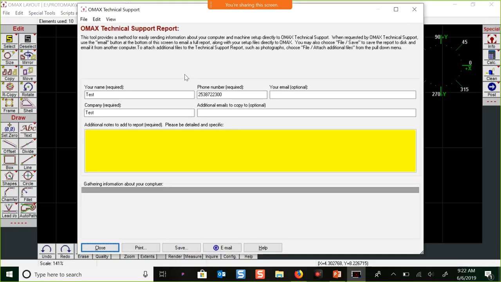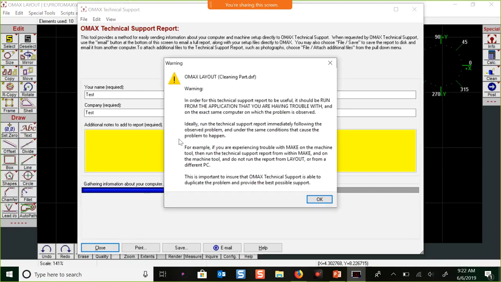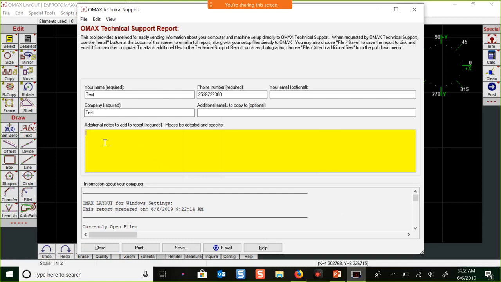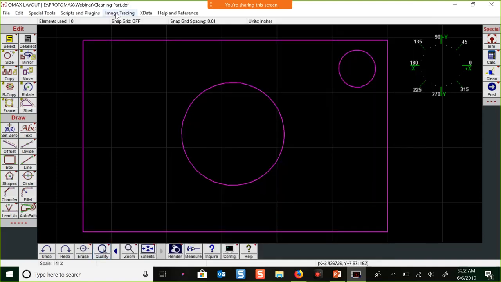If you click on this, it'll ask you to put in some basic information and briefly specify what's going on with your machine. Then you can email it directly to us if you're online. If you're not online, you can save it to a USB thumb drive and then email it to us from a separate computer that is online. So that's quick and easy, and always a good resource to know when you're having issues.